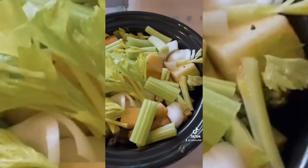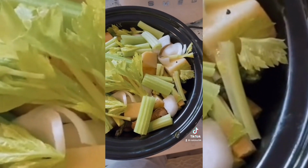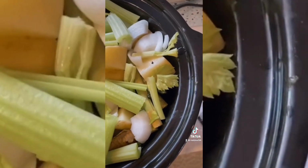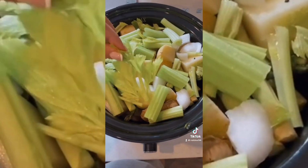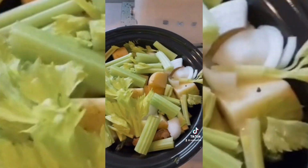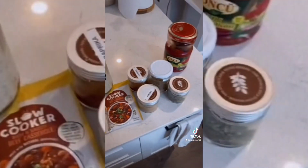I added 4 drumsticks, so I'm going to freeze the other 4. And then the potato, the onion, the carrot, the mushrooms, and then I added just the tips of the celery, including the leaves, because it's got more nutrients in there, and it'll give it a natural veggie stock. And now just adding all of my little spice mixes that I have over here.